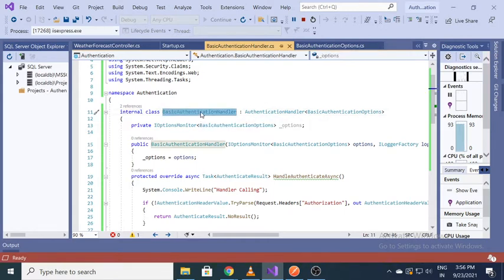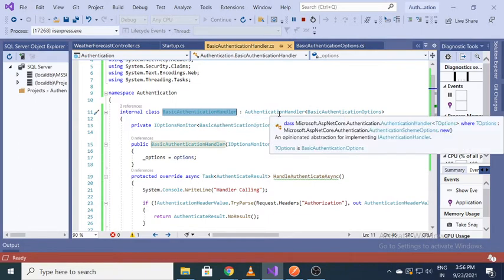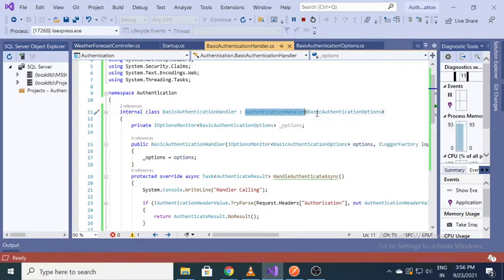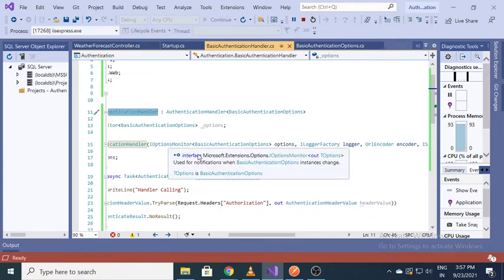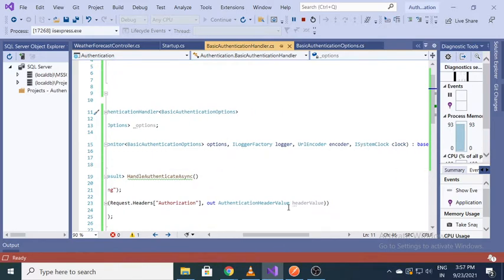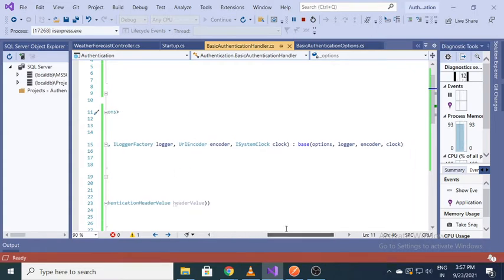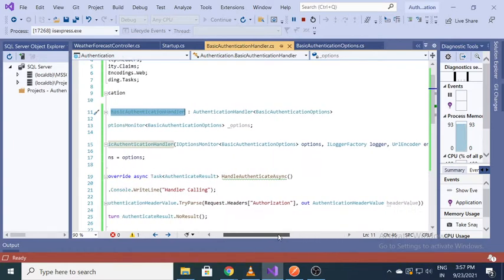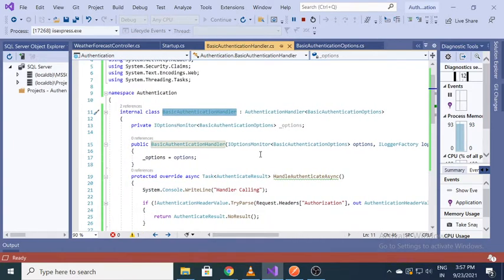The very first thing we need to take care of is that this class should inherit from AuthenticationHandler, and inside the AuthenticationHandler we need to pass the configuration class which we created earlier. Another thing we need to take care of is that since we need to call the constructor of the base class, the constructor of this class will ask for many parameters: IOptionsMonitor of the configuration options class which I have created, the ILoggerFactory, the UrlEncoder, and the ISystemClock. Why do we need these classes? Because here we need to pass these options, logger, and encoder to the base type of this class. That's why we want that, otherwise you will not be able to create an object.